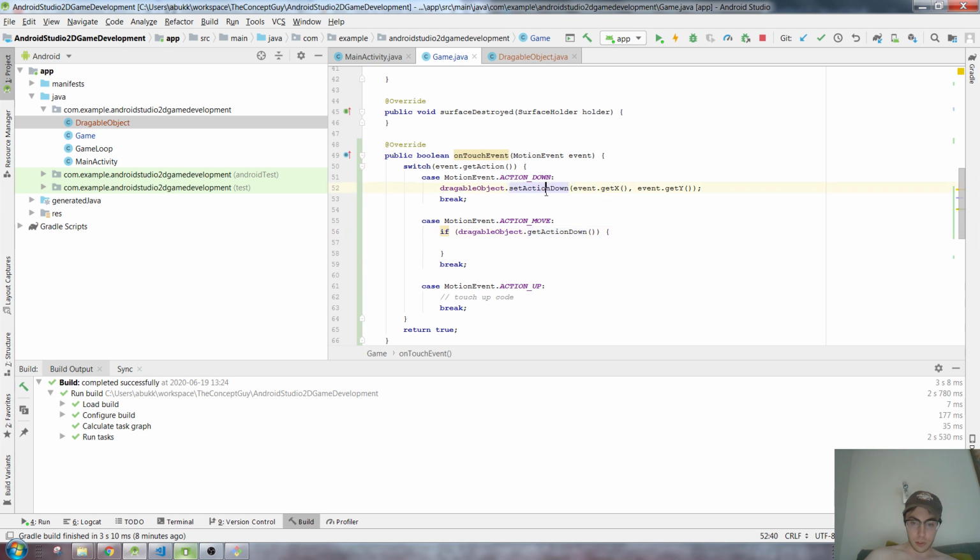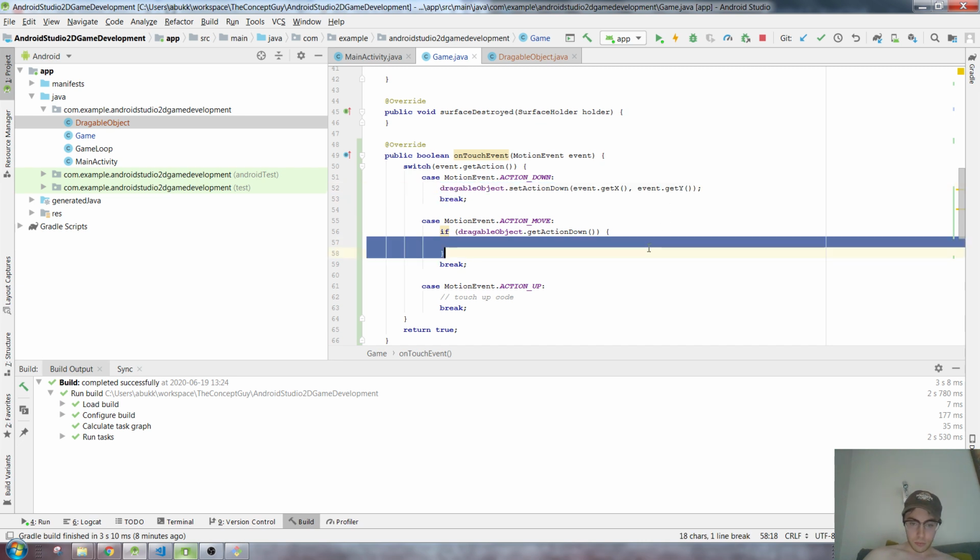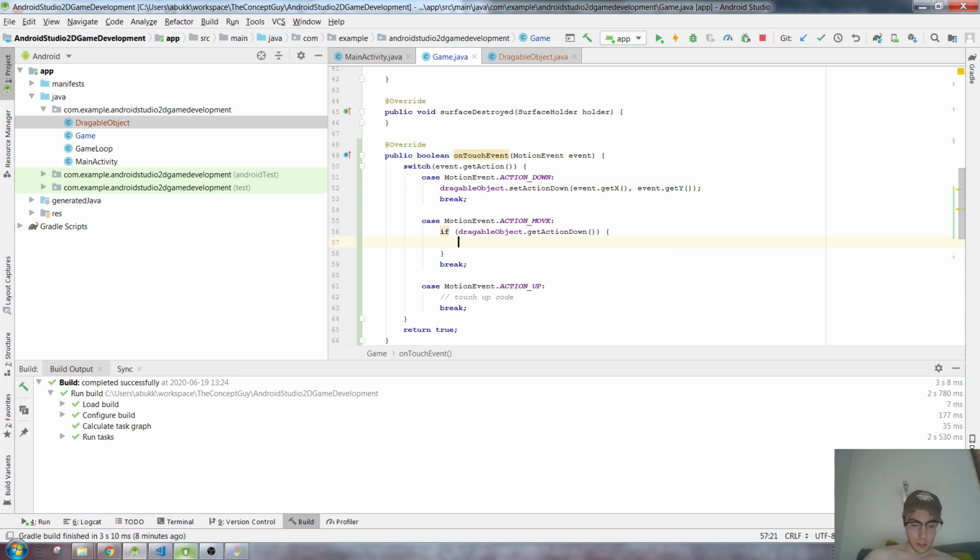So now when I think about this setActionDown, we don't actually need these things here. It's just for moving. Maybe we can just copy that, put it here, and we have to change this for something.